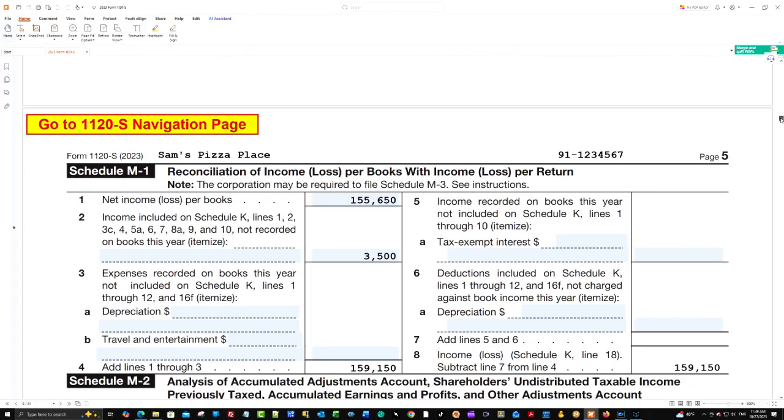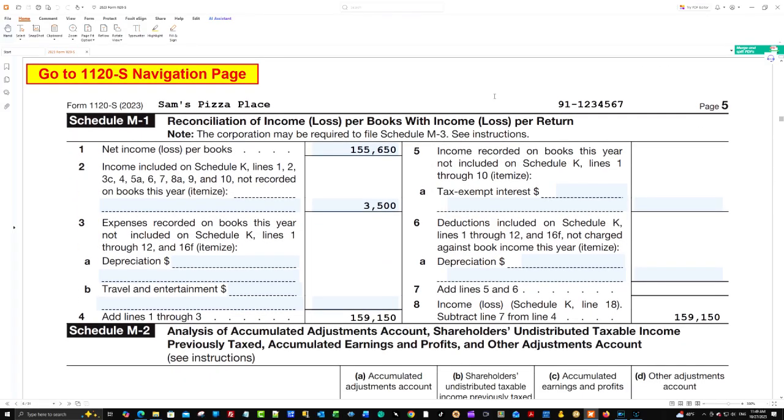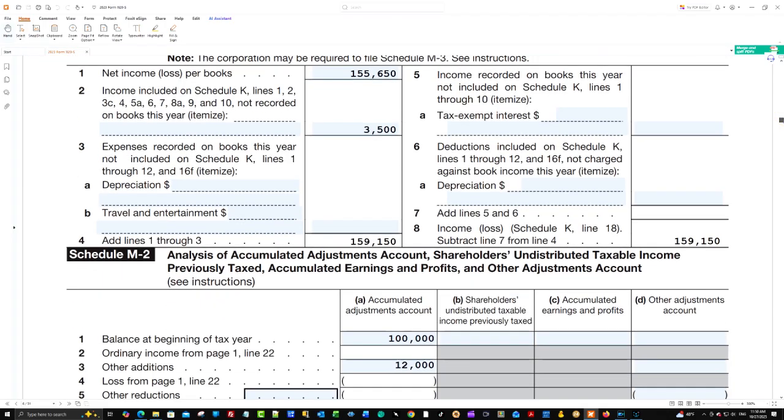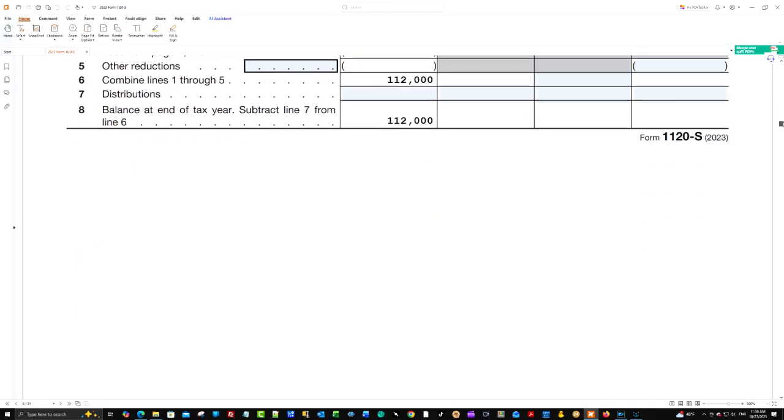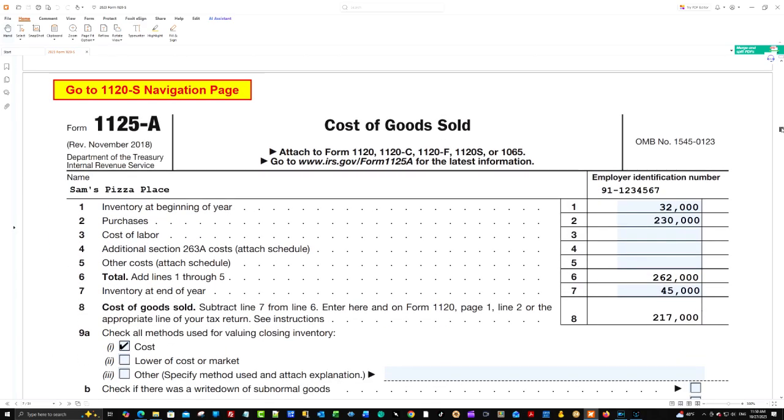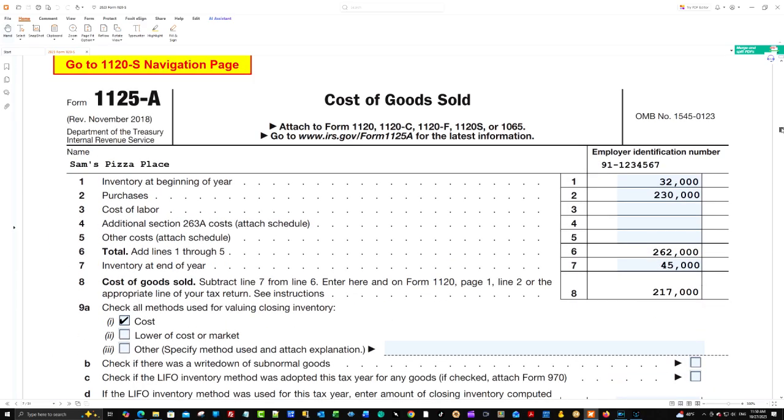And then we have Schedule M1 with our net income and our interest right there, and Schedule M2, which shows our retained earnings. Then we have cost of goods sold on 1125-A, and our ending inventory is 45,000, and we're using the cost method.